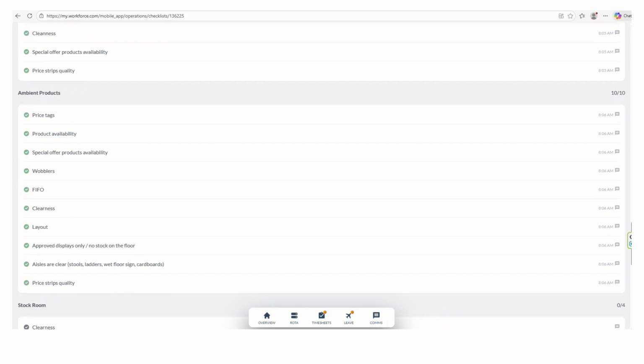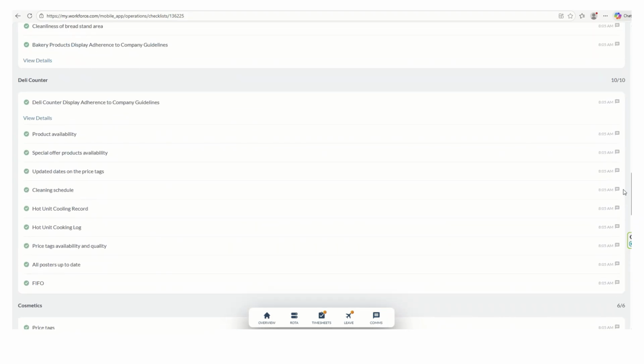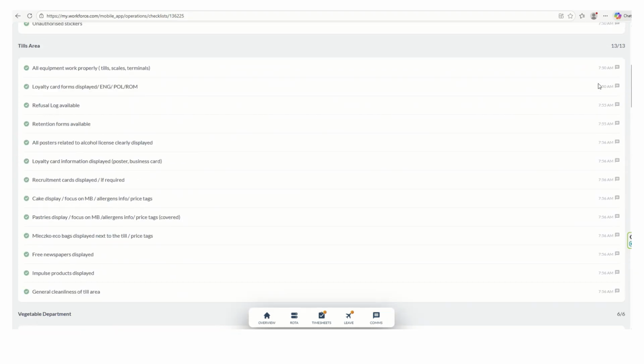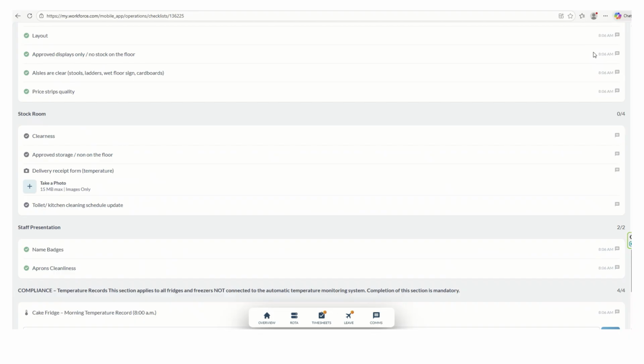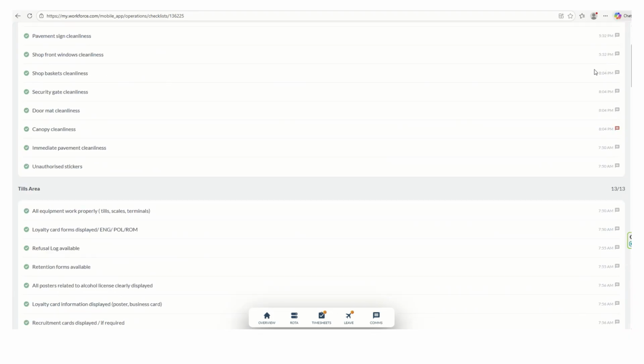The checklist is standardized across all stores.